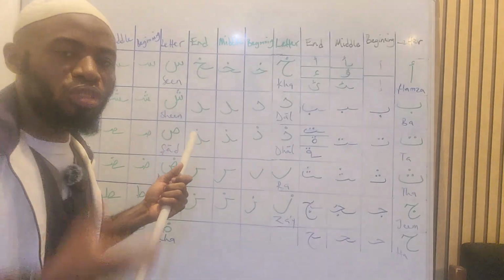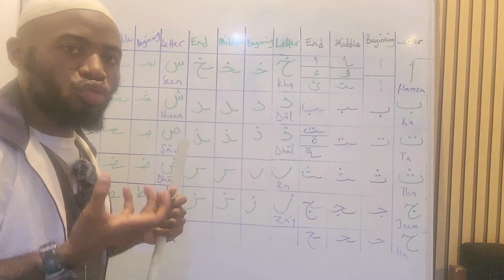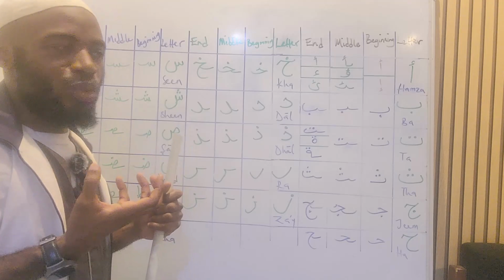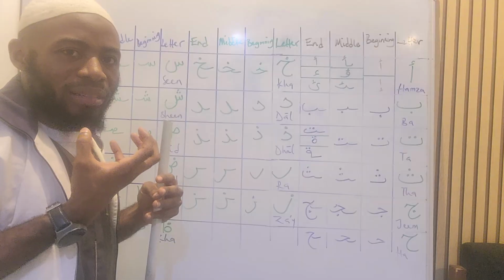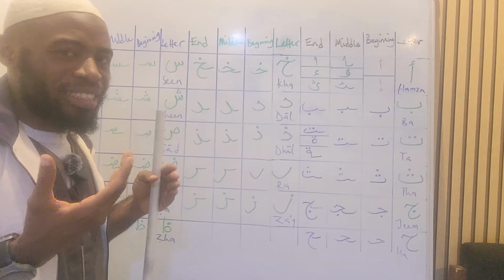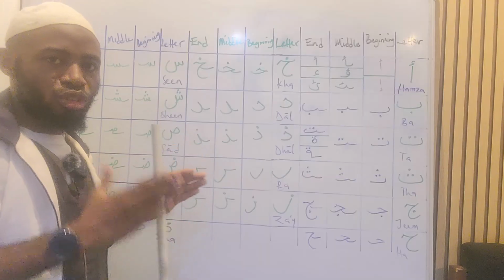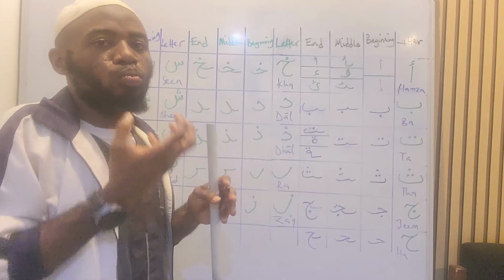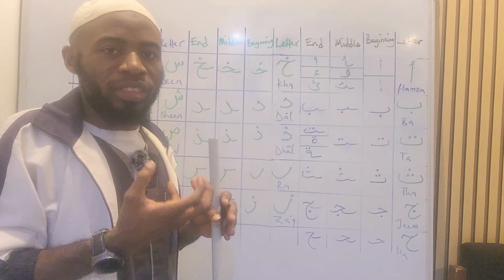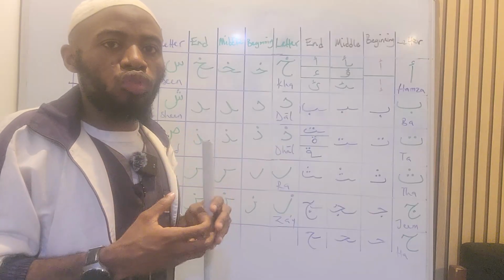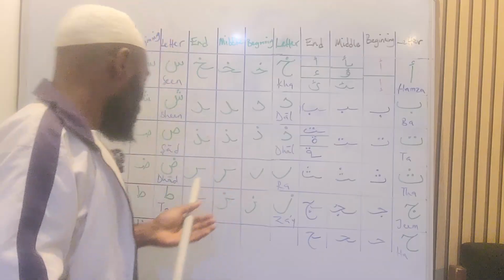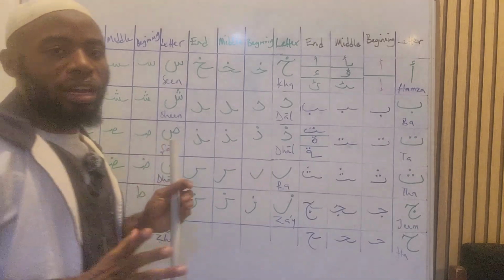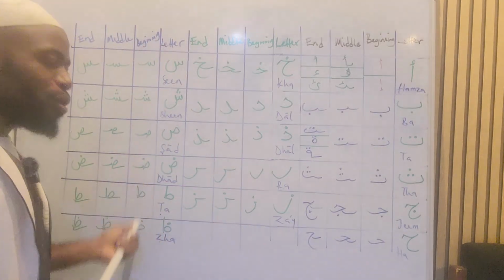There is something you will notice around this area, starting from Sad. Look at the way you are making your mouth heavy. Sad, Dad. They call them heavy letters. While those ones that you do not pronounce this way, like Sin, they call them light letters. So letters are structured and categorized in these two categories, heavy and light. Anyone where you have to make your mouth heavy, they call it tafkhim. So that is why they categorize all these, Dad, Sad, under heavy letters. They follow the same pattern.